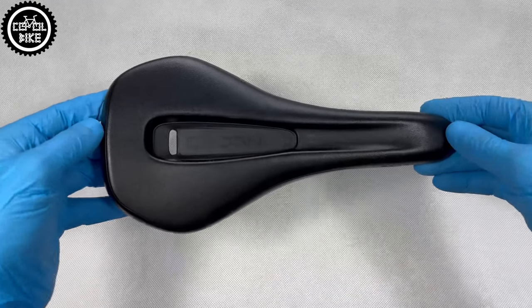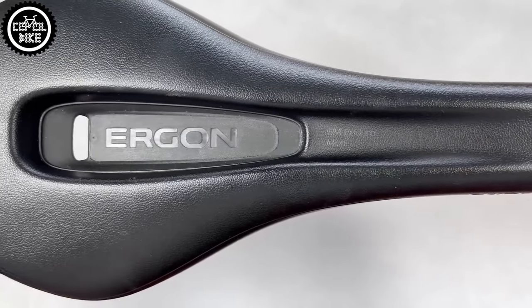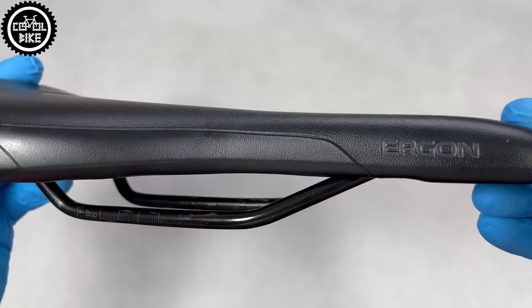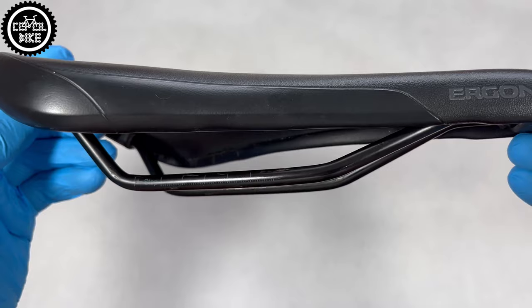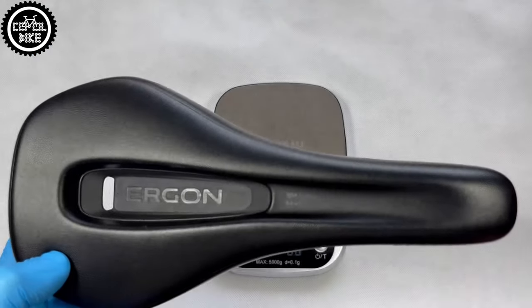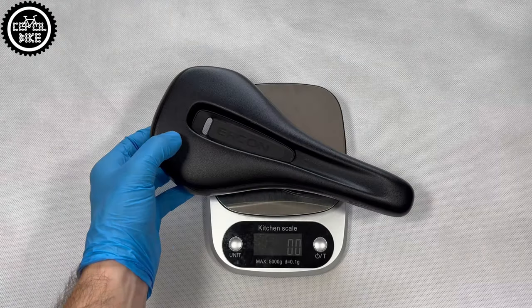Hello, I present the Ergon SM Enduro Men saddle in size small-medium. It belongs to the category of saddles designed precisely for mountain bikes and hard riding. That is why it has such a shape and it's really tiny. This basic version is not extremely light, it weighs 271 grams.